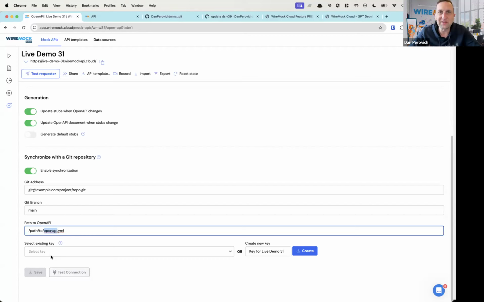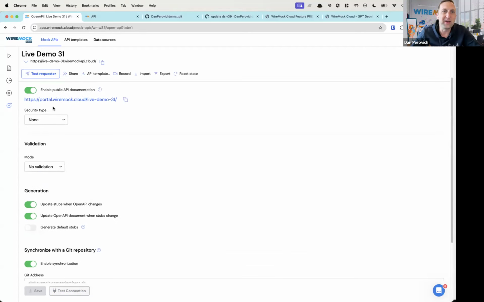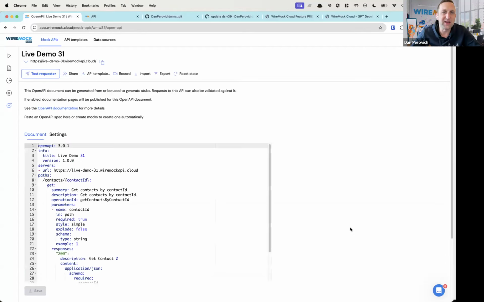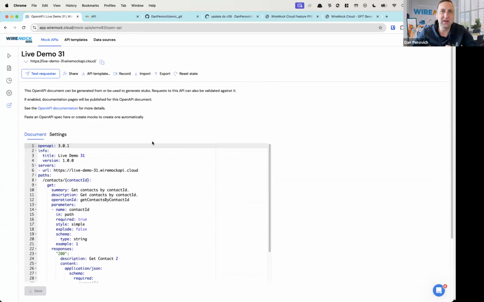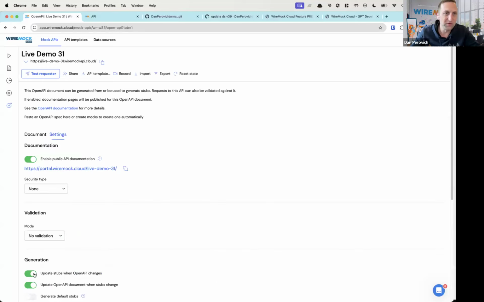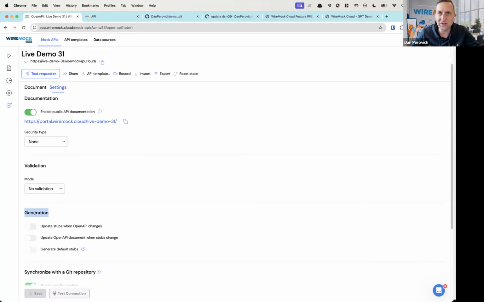Once we have those 4 pieces of key information specified in here, we can test our connection, and then we'll be provided with, on our document screen, a couple of buttons down below to clone and pull our OpenAPI specification on demand. So it's a very powerful piece there. So we can design this, then we can push it into our source code control. We can now turn off these generation steps, or settings.